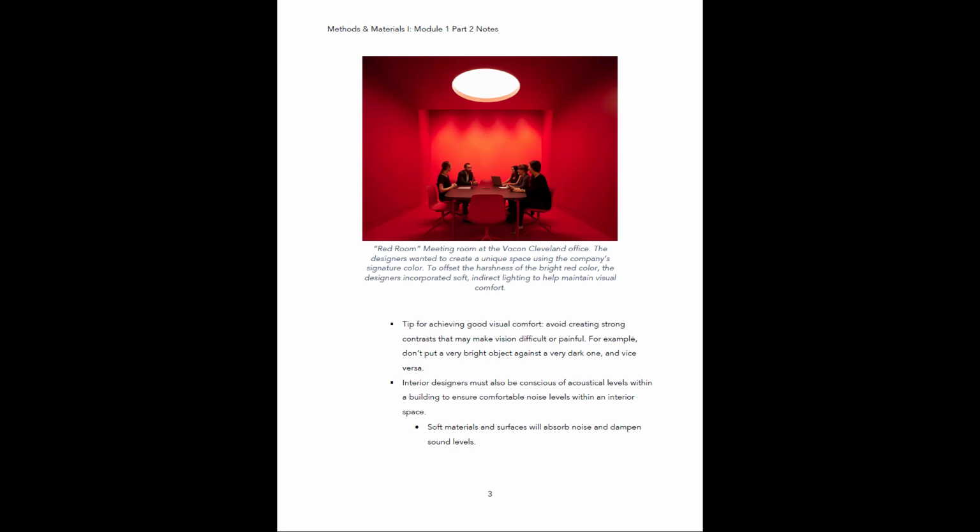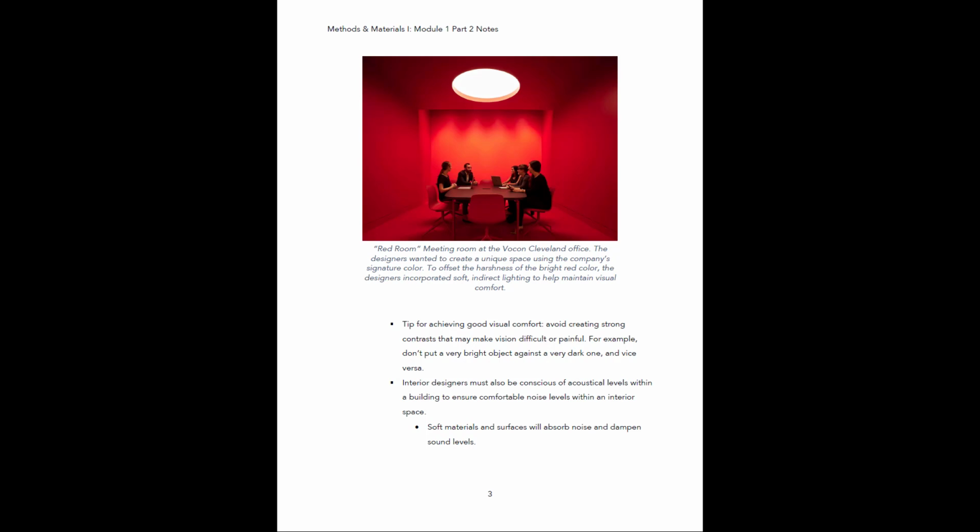All right, so a tip from the book here for achieving good visual comfort: you want to avoid creating strong contrasts that may make vision difficult or painful. For example, don't put a really bright object against a really dark one, and vice versa. So don't put a really dark object in front of something that's really bright.